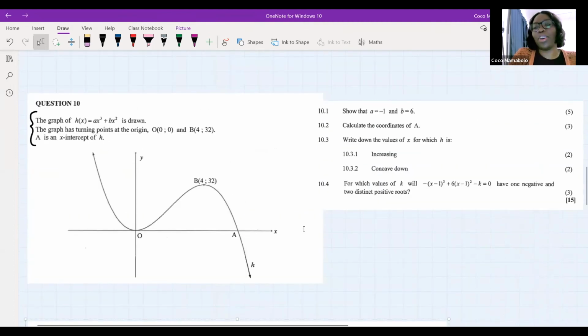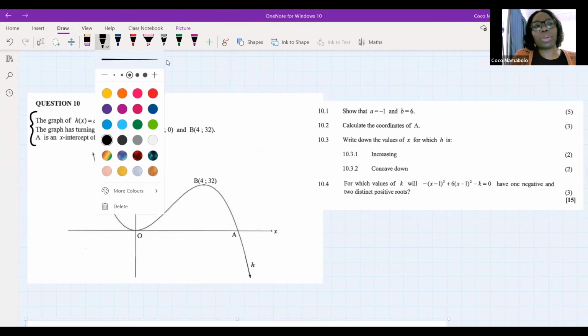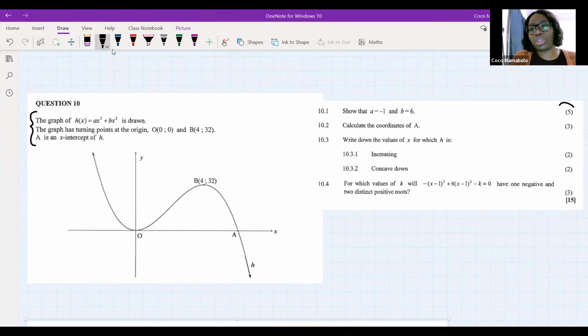That's the best part. All right, guys, let's look at these questions quickly. When we look at number 10.1, we can already see that there's quite a lot of work to be done because it's already worth 5 marks. And we know that because we're working with a cubic function and we're trying to find points on the graph that have 2 specific things about them.